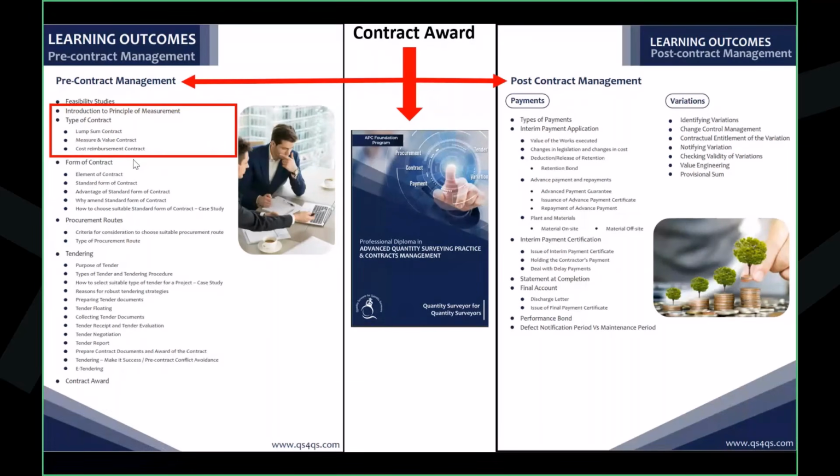Many people don't know what the type of contract is. If you don't know the type of contract, you don't know how to do the payment variation. Don't say I am perfect. No. Each type of contract operates the project differently. What you practice with a lump sum contract is not what you practice under a remeasurable contract, or under a measurement value contract, or under a cost reimbursement contract. All are different. Forms of contract are the conditions of contract. As I told you, we are going to focus on the FIDIC.